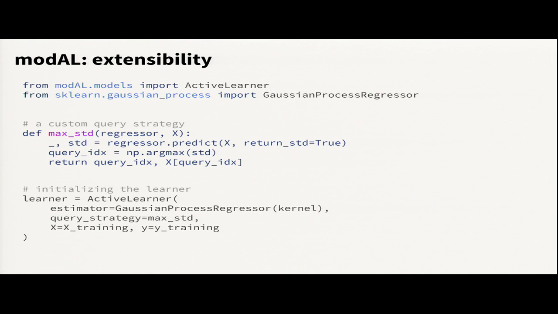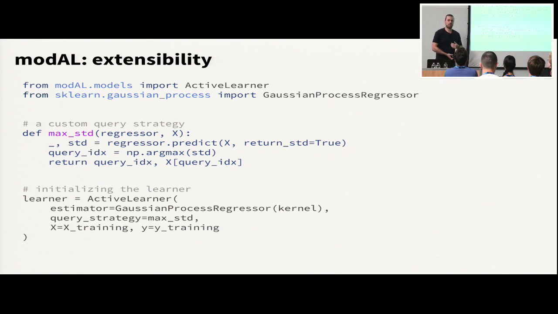And also one of the main requirements which I had when I developed it is that if you want to create active learning strategies, so if you are a researcher, it's supposed to be easy for you to implement a query strategy and plug this into any pipeline and test it quickly. So basically, if you have a query strategy in mind, you just write a function, pass it to the active learner object upon initialization, and it will work perfectly. So you don't need to implement classes which inherit from other classes. No complications, just a simple function will do it.